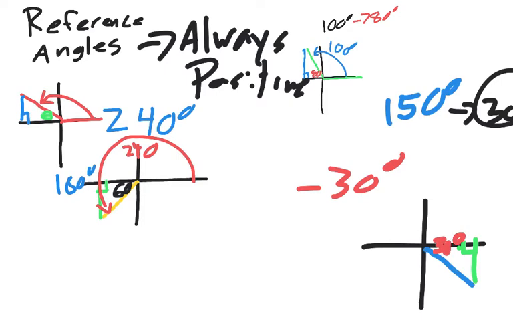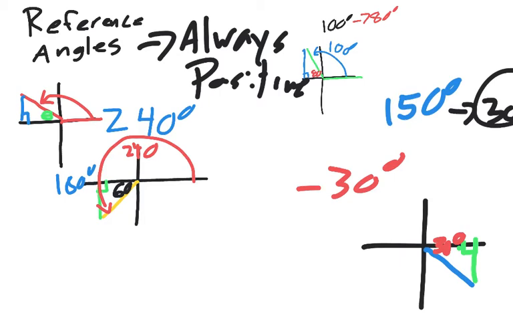Any questions about reference angles? How we find them? It doesn't matter what you give us, like negative 30, it doesn't matter if that's positive. I can tell you which way I want you to rotate. So negative tells you to rotate clockwise. Positive means rotate counterclockwise. You have to rotate to that position, then you're going to draw a triangle. Whenever you draw your triangle, the central angle or the reference angle always is positive. The negative just tells you which way to rotate to get to that position.